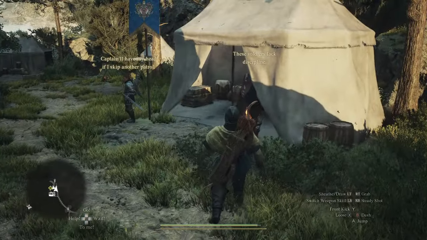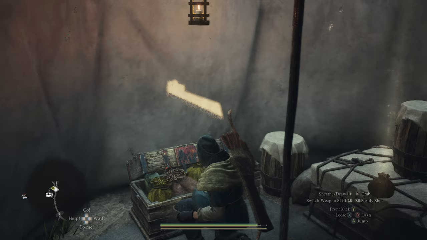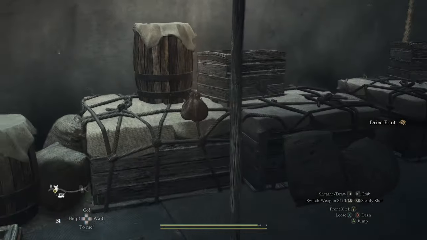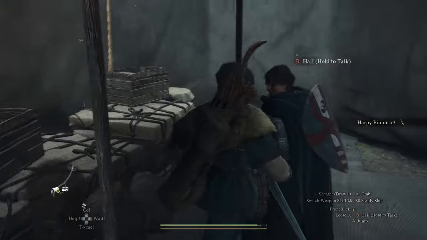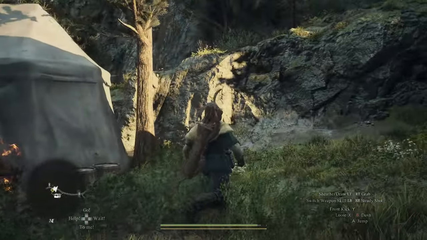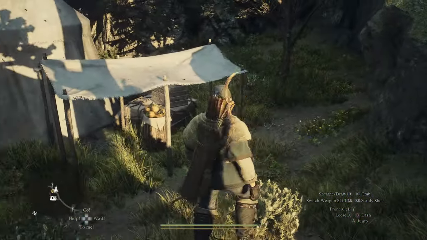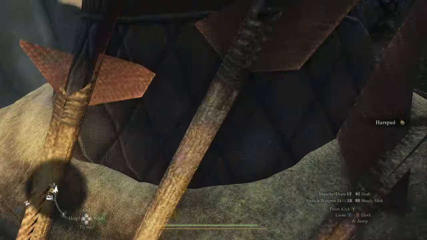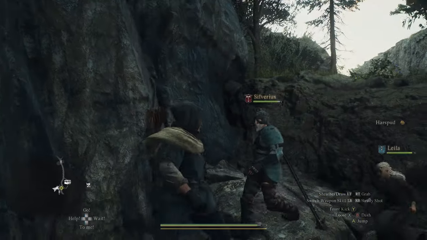All right, Greg, this is the Borderland campground, okay? All right, let's see what's over here. Dried fruit? Oh, what are you? Harpy pinion? I should maybe consider combining some of this stuff. I like the fact that you can also set, I think, auto combination, and that seems wise. What do we got here? Potatoes? Harspuds for stamina? Oh, I forgot I had harspud for stamina.